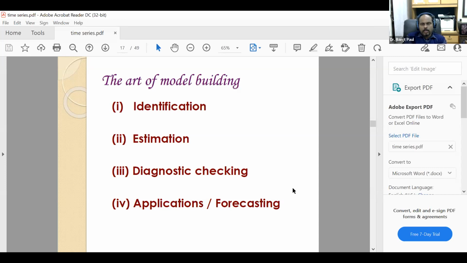So whenever we build up a model, either a regression model or a time series model or nonlinear model, anything, we should be cautious about the parsimony of the model. Parsimony means that the model should be simple, containing very few parameters, and at the same time, your model should explain a sufficient amount of the variability of the response variable. That means in a regression setup, you must have included fewer parameters in the model. Fewer parameters means fewer variables in the model, and your R square or adjusted R square should be quite high.